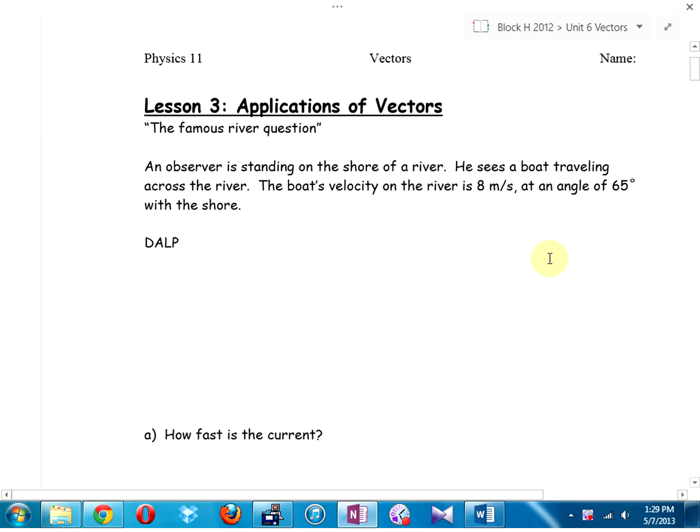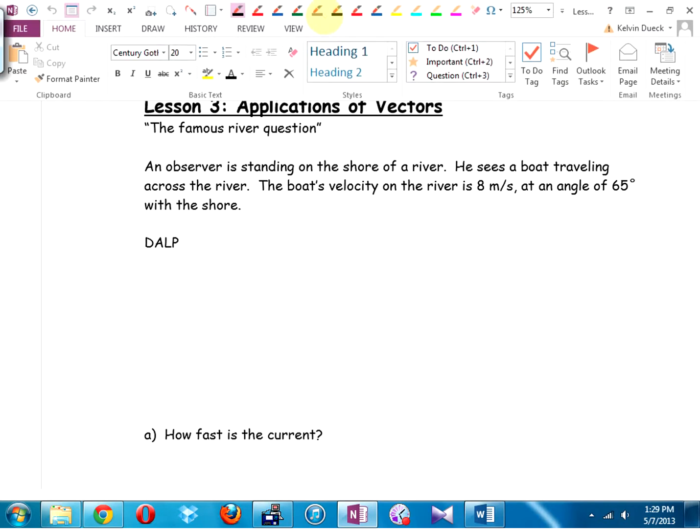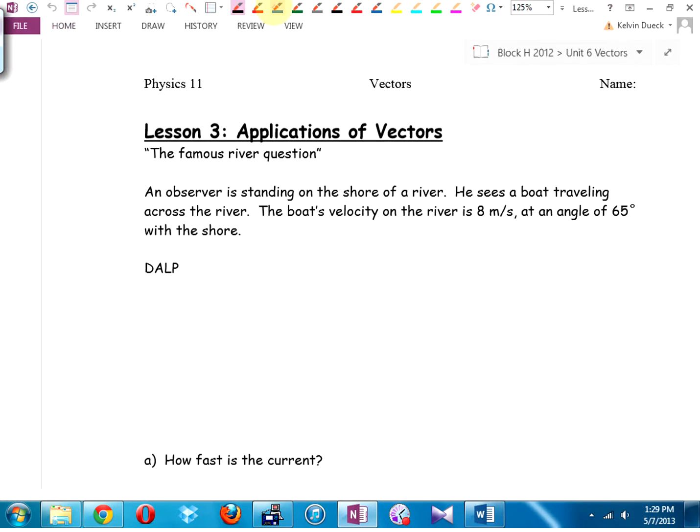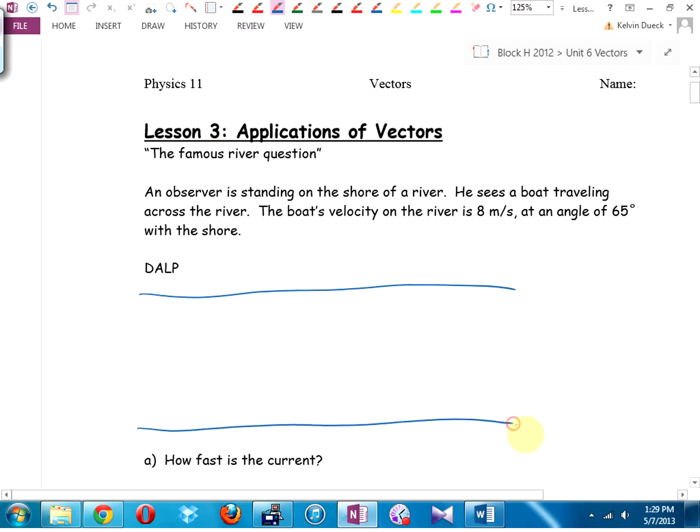They didn't say which way the river is supposed to go, but since I have a nice horizontal section, I'm going to say, okay, I'll go blue. Here's my river. There's one side. There's the other side. And although they didn't tell me, let's let the current go to the right in the positive direction that we're kind of used to. So I'm also going to draw a little arrow right here. There's the current.